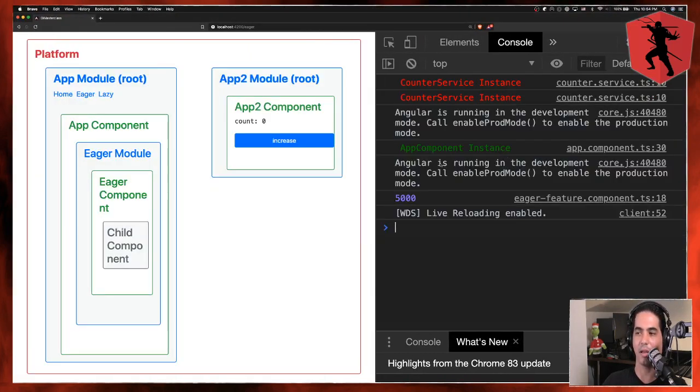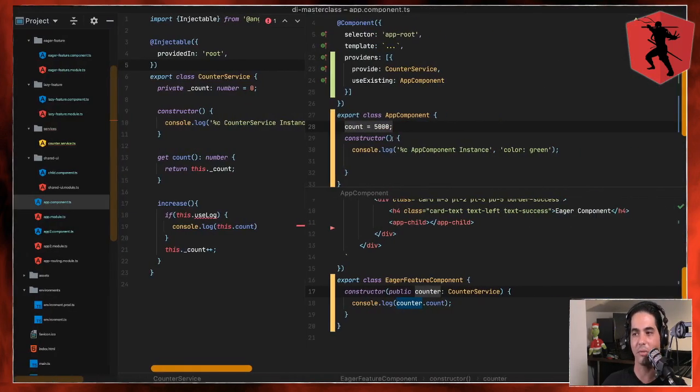So now I'm going to get only one instance of app component, and the child component down here is going to get the count from app component.